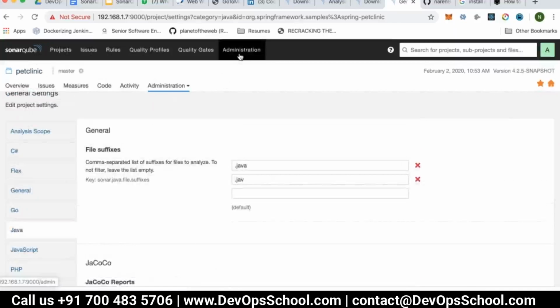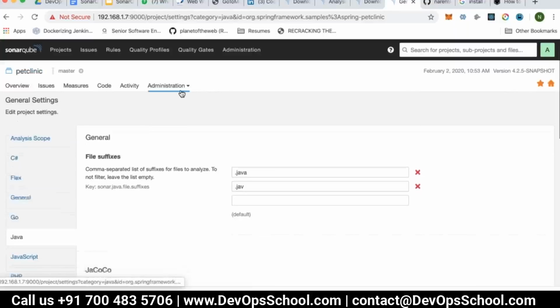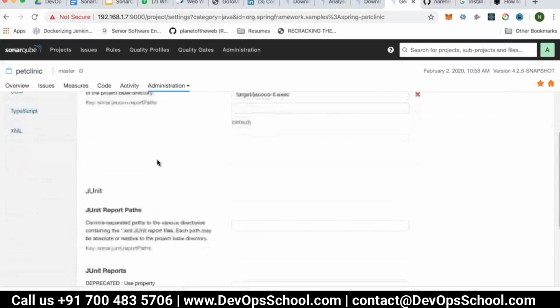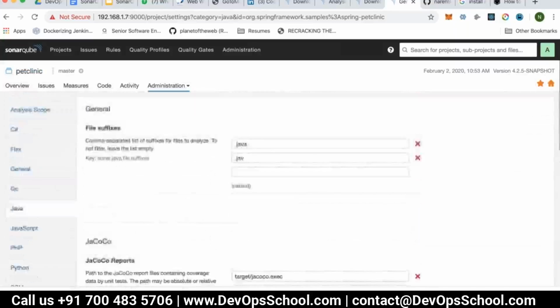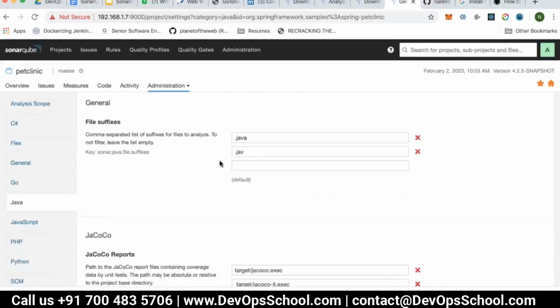If you go to the global level, that rule will be applied to all the projects. But I want that Java rule to be removed only at project level. Select the pet clinic project, or your respective project, go to administration, go to Java, and then you can apply your rules or files here. So you can define all your information.